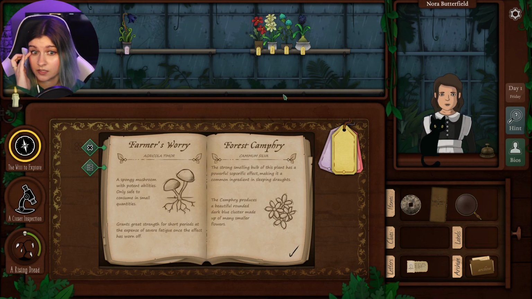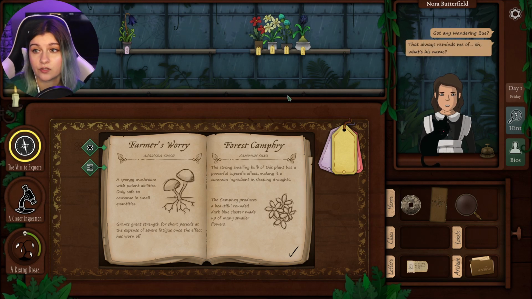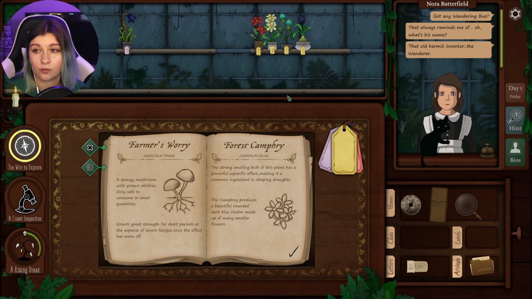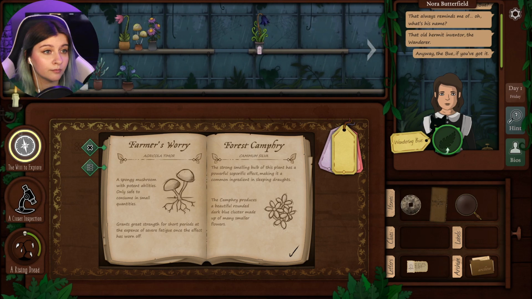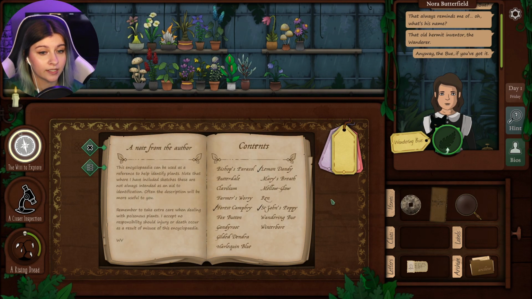Nora Butterfield. Got any wandering view? That always reminds me of, oh, what's his name? That old hermit inventor, the Wanderer. Anyway, the boo if you got it. Boo, the boo, boo. Okay, so this was a page we collected at the very beginning.